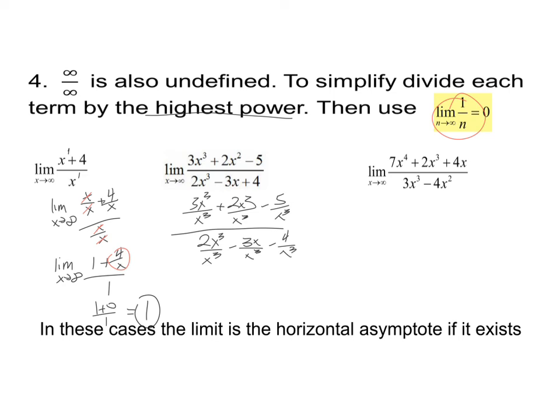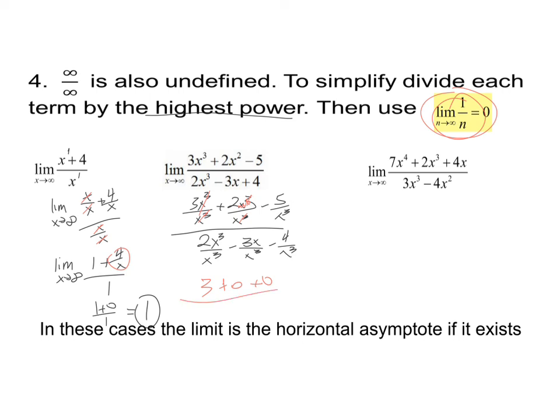Again, the first one you can see x cubed over x cubed would simplify, so that gives us 3. For the second one we have an x squared on top, so that cancels out with the x cubed on the bottom, so we'll just get 2 divided by x. But again, using our limit rule, 2 over infinity would be 0. For the last one we have 5 over x cubed. Whether that bottom is an x squared, an x cubed, doesn't really matter. It's still going to be the same law, because 5 divided by infinity cubed is still going to be the same thing as 1 over infinity. It just gets even bigger faster, so that would be a 0.